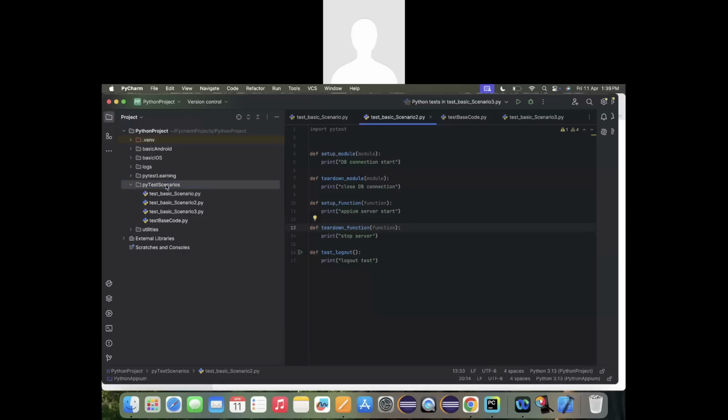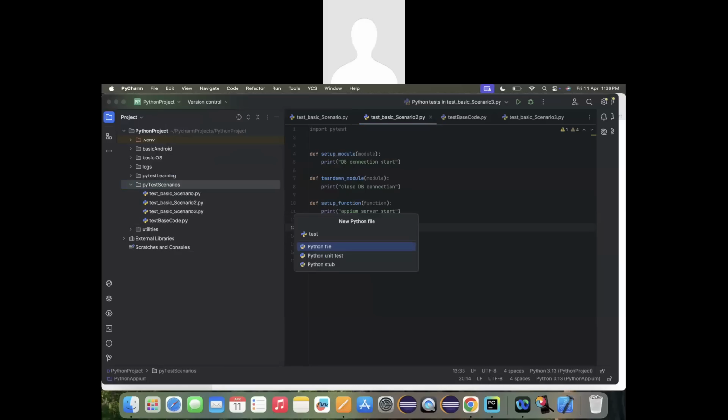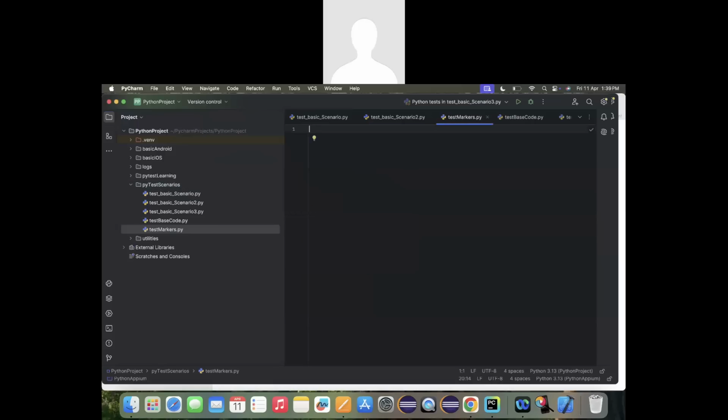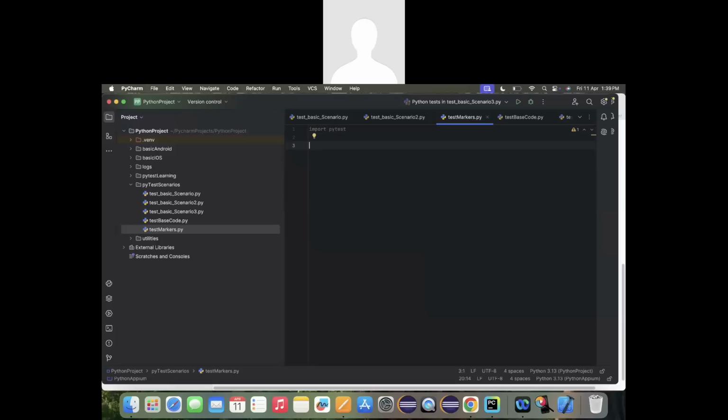What I am doing right now is creating a new test file, test markers. As usual, we need to import PyTest itself. Upon importing PyTest, I write a function, test login, which prints: this is a login flow.